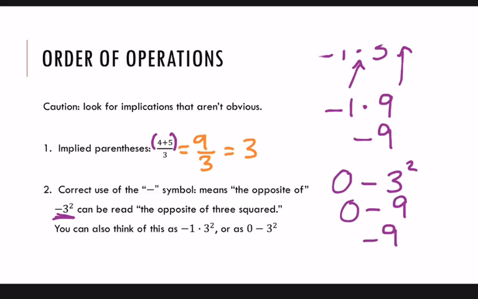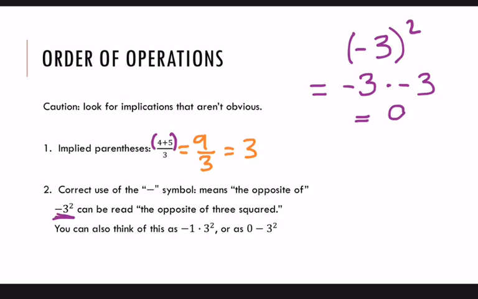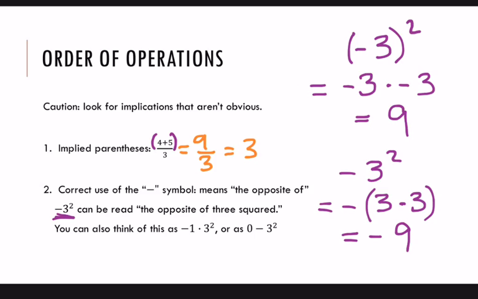All right? Now, you might be protesting, maybe you're thinking, well, that should really be a positive 9. All right? Well, there is a way to indicate that. We would use a parentheses around the negative 3, and then put the squared outside. Now, that one is saying square the negative 3. This one means negative 3 times negative 3, which is positive 9. Okay, so without parentheses, that means apply a negative to the 3 times 3, which is negative 9. Okay?